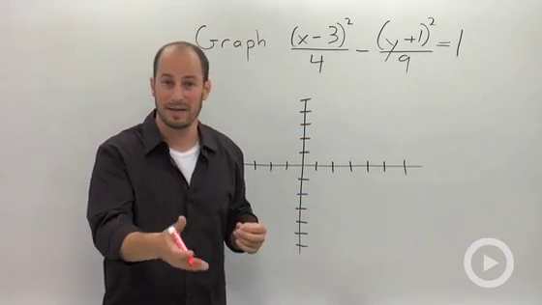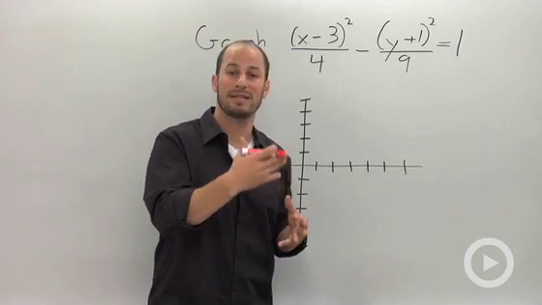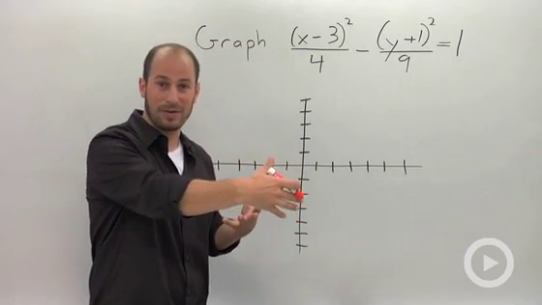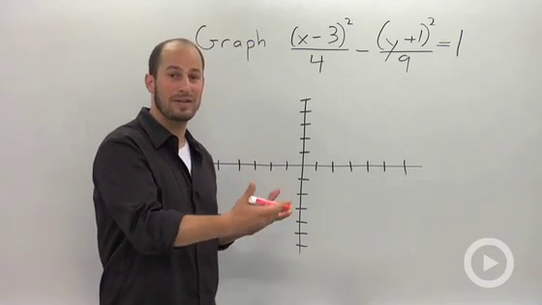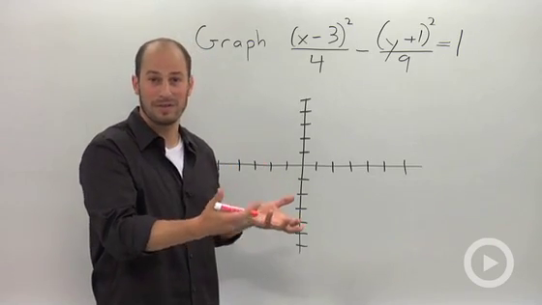And just like with a circle, just like with an ellipse, what we're looking for is it's always x minus the x-coordinate of the center, y minus the y-coordinate of the center. The other way you can think about it is what value can we put in that'll give us 0, and that'll be the coordinate for the center.